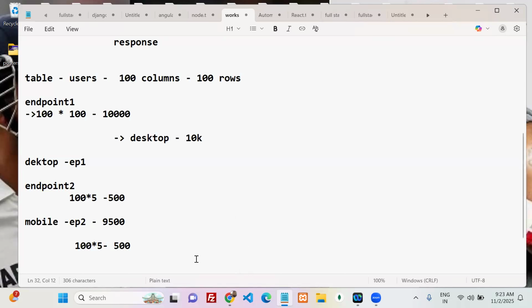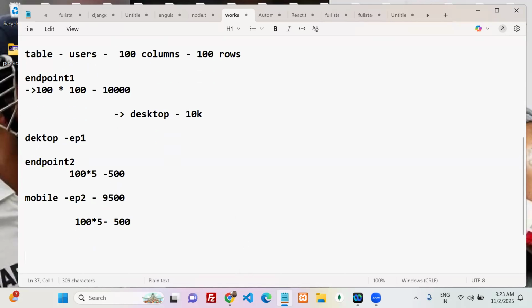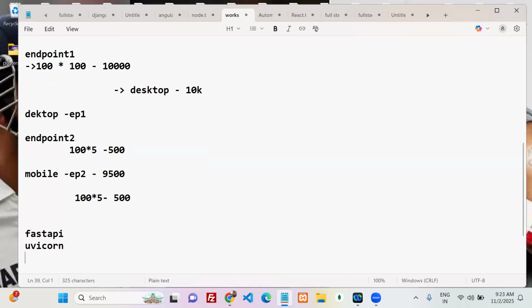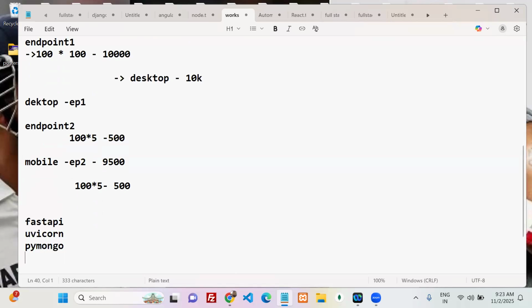So I want to implement a GraphQL endpoint using FastAPI. What libraries are usually required for FastAPI? One is the FastAPI library to create the FastAPI application. To run it, Uvicorn. The next one, to connect with Mongo, PyMongo. The next one, for GraphQL, you can go with Strawberry GraphQL.